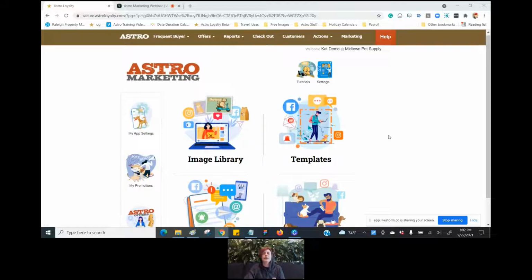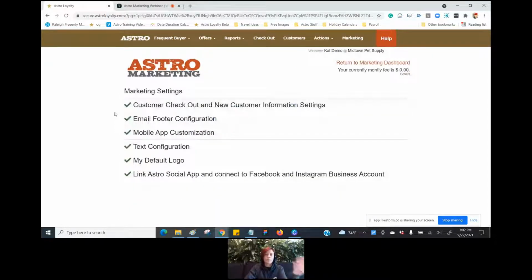Most importantly, when you're first setting up your Marketing Suite, you're going to be taken through the settings section. Each one, when you first get started, will have an X by it, basically stating that you haven't actually gone through it and clicked OK or adjusted settings. In my opinion, a lot of these are going to be default configuration. They're going to prevent you from having to do things like typing out your footer every time, or adding your logo and so forth.